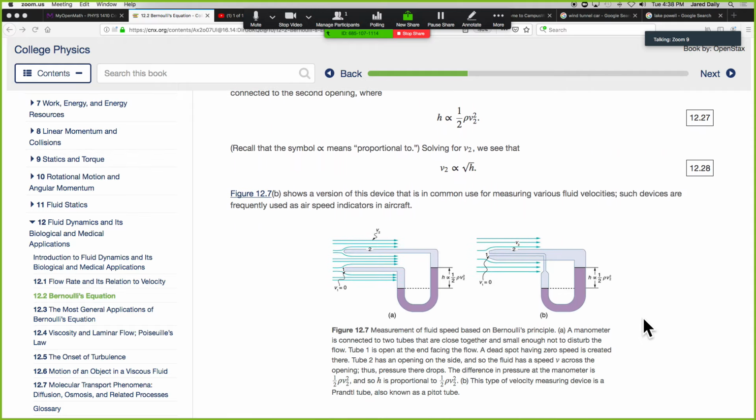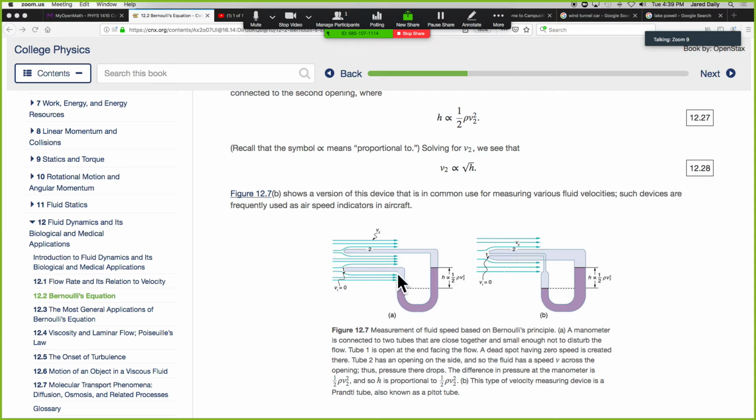So here is the way that they actually measure the speed of a plane. They use a manometer. So we've actually used manometers before. One end is closed, this end is closed, and this end is open, so that air can come in this one and push on this fluid in the manometer. It's usually built like this, so that the open one is in the middle of the closed one.